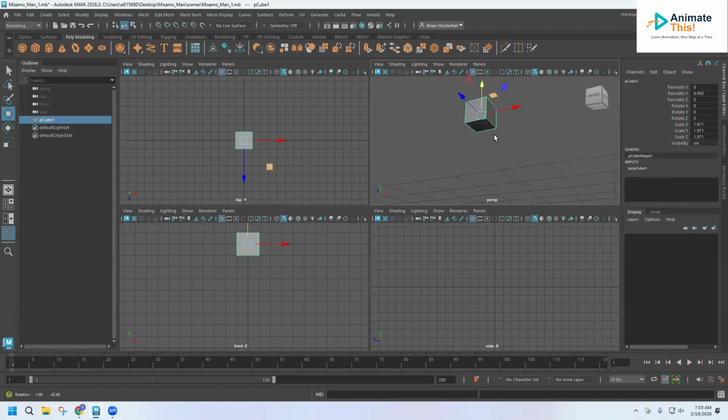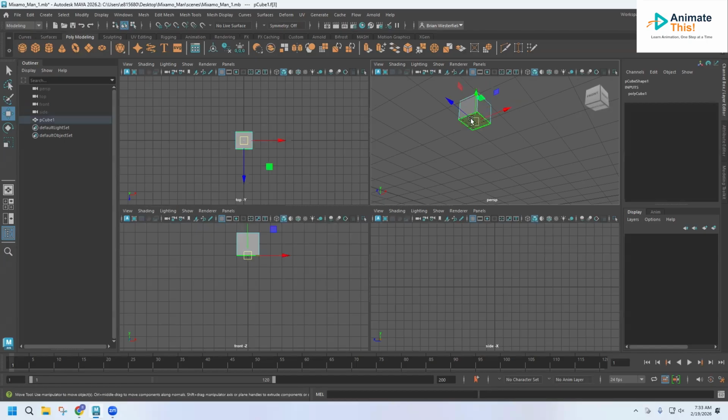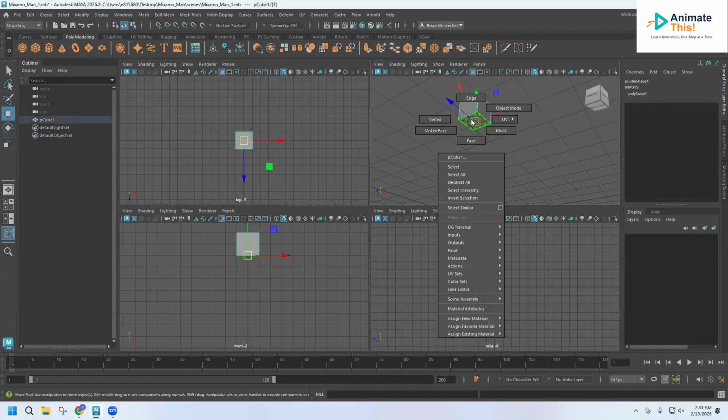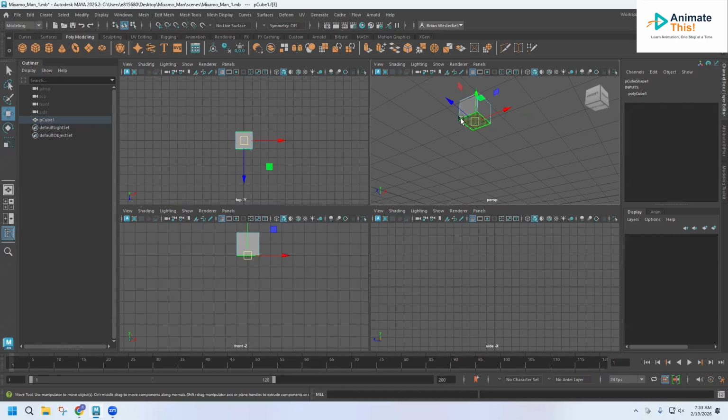Pretty basic. Now in perspective view, I'm going to rotate underneath. I can tell because it says bottom there. I'm going to right click and hold, and I'm going to go to face mode. I'm going to select this bottom face. So in Maya, you can work with faces, vertexes or vertices, and then edges. So faces are your big solid spot. Vertices are the points that would be on any of the corners where edges come together. And then obviously edges are the spots connecting vertices or creating a face.